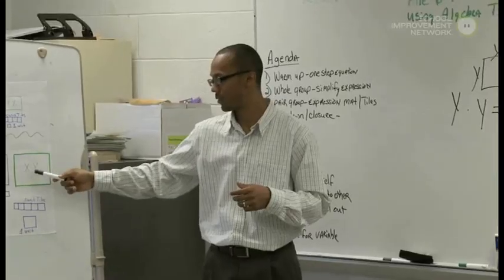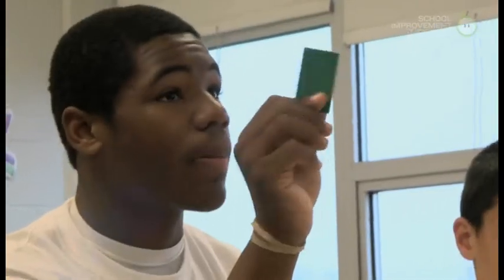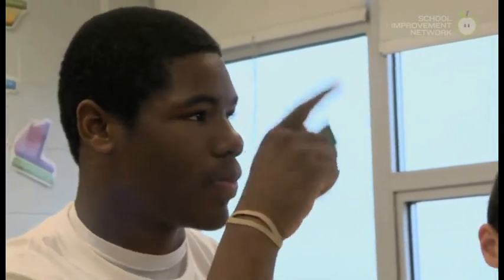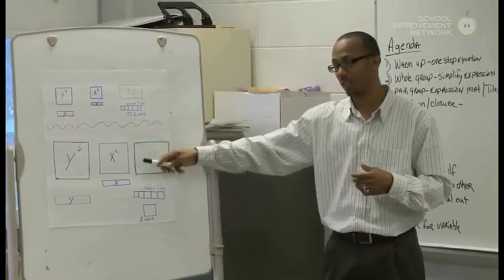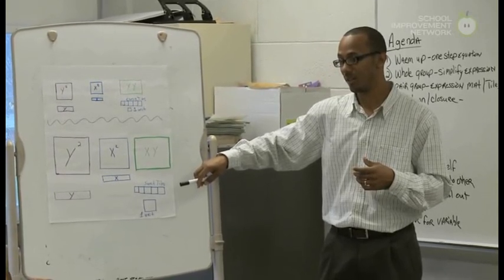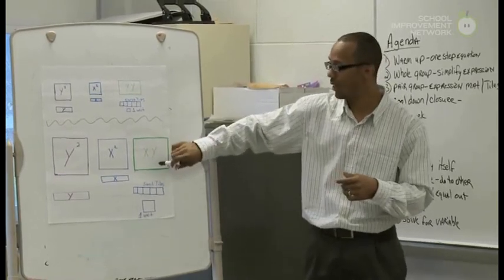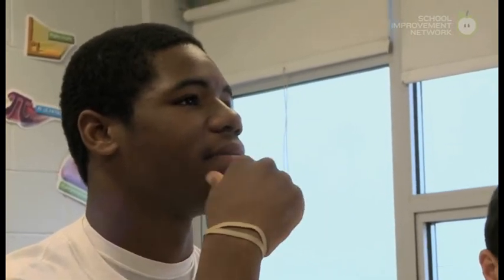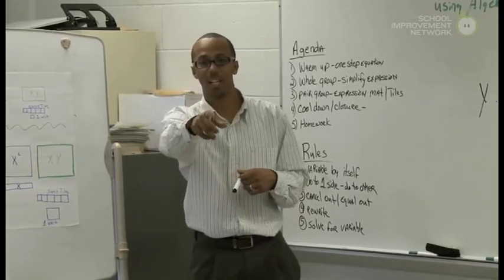Why is this XY? Well, how do we get y squared here? You multiplied the two y's. Multiply the two y's, which is the two what? Y's. The two sides. Yeah, the two sides. Okay, all right. So then what is this here? What's this telling you? Same thing as the one where we multiplied the sides. Good. X and Y. So that would mean what? What would be the side lengths of this? X and Y. X and Y, good. So then show me the X tile again, Anthony.